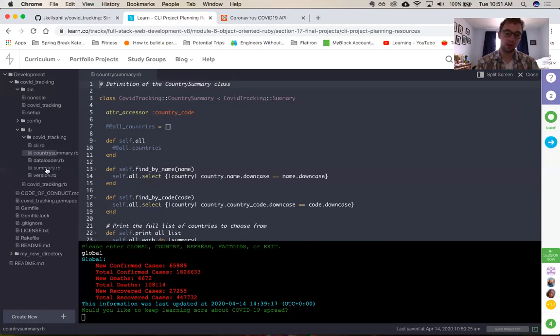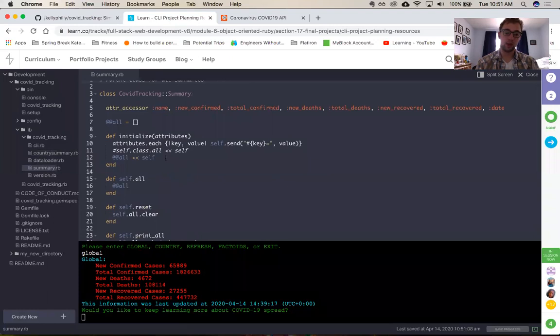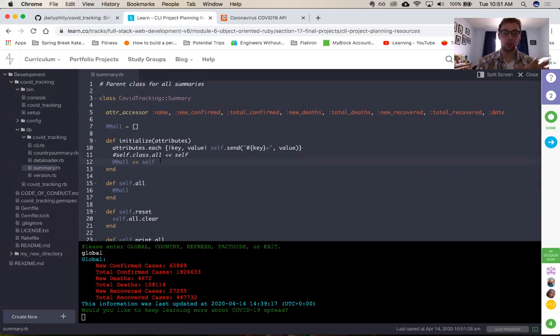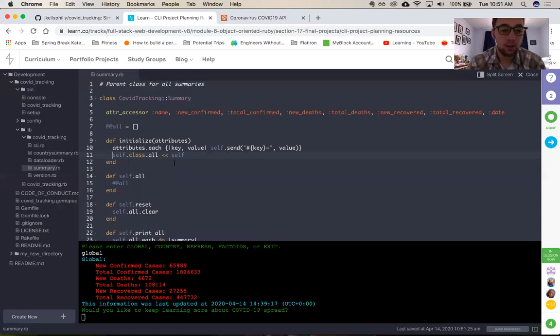But more importantly, what I did wrong here was I was shoveling everything into the same method. So what I realized I needed to do when I instantiated was take the current class's all variable, and both classes had a self.all class method.